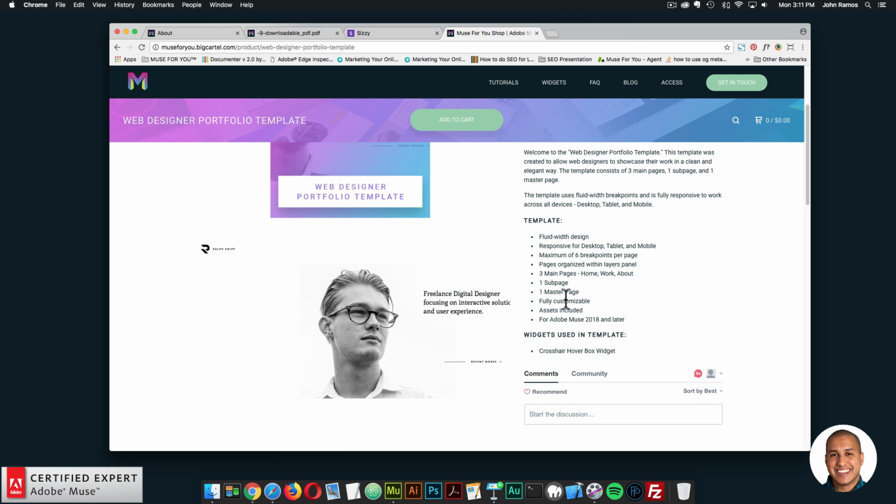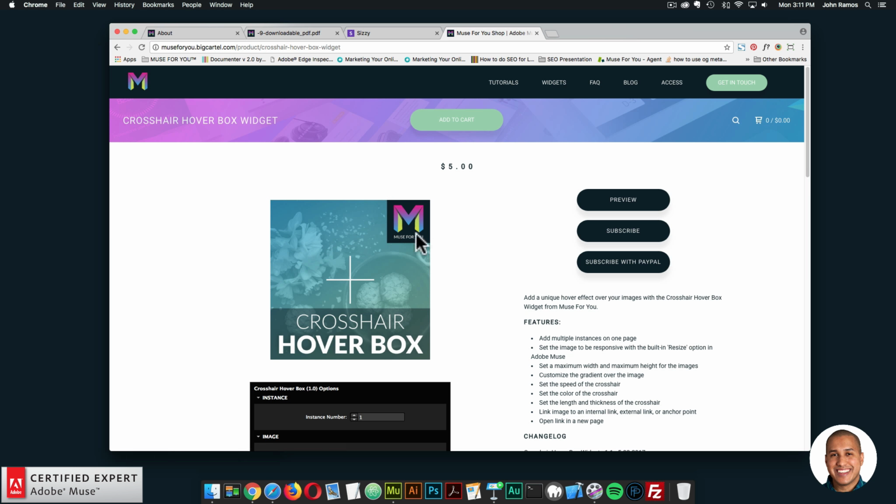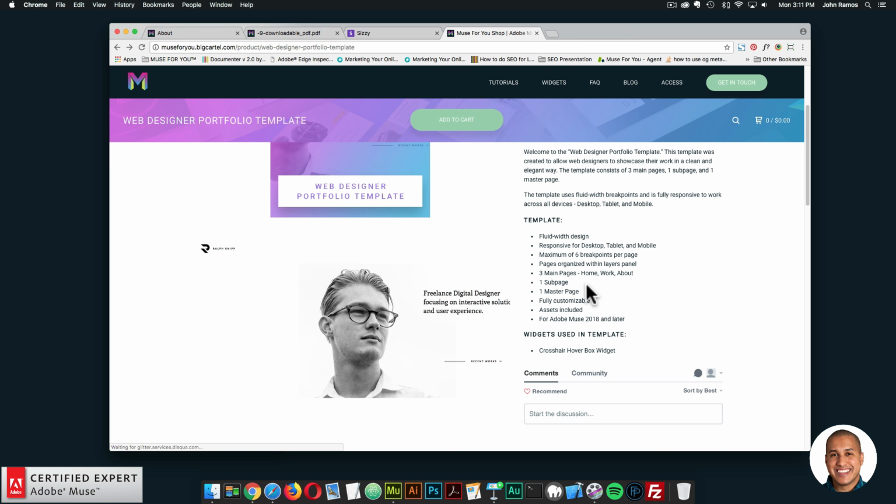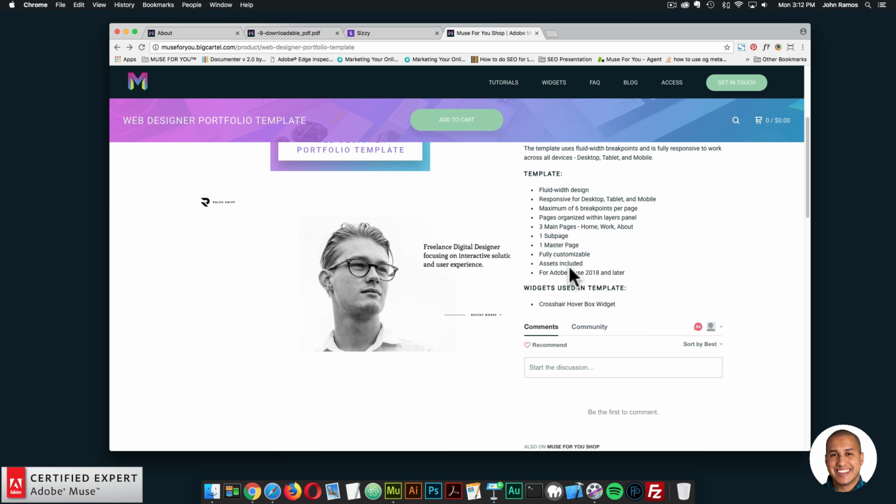It's fully customizable. All the assets are included, and it's for Adobe Muse 2018 and later. The widget used in the template is the crosshair hoverbox widget. You can click here to go to the widget page and preview the crosshair hoverbox. It's in the works page, and it links the different works to the work details page. And you can duplicate the work details page to link different works that are in your portfolio.